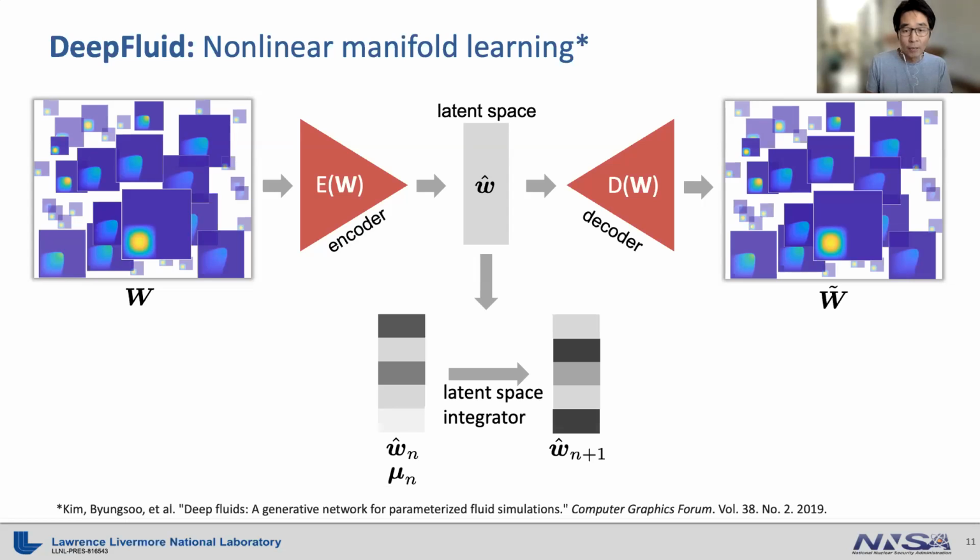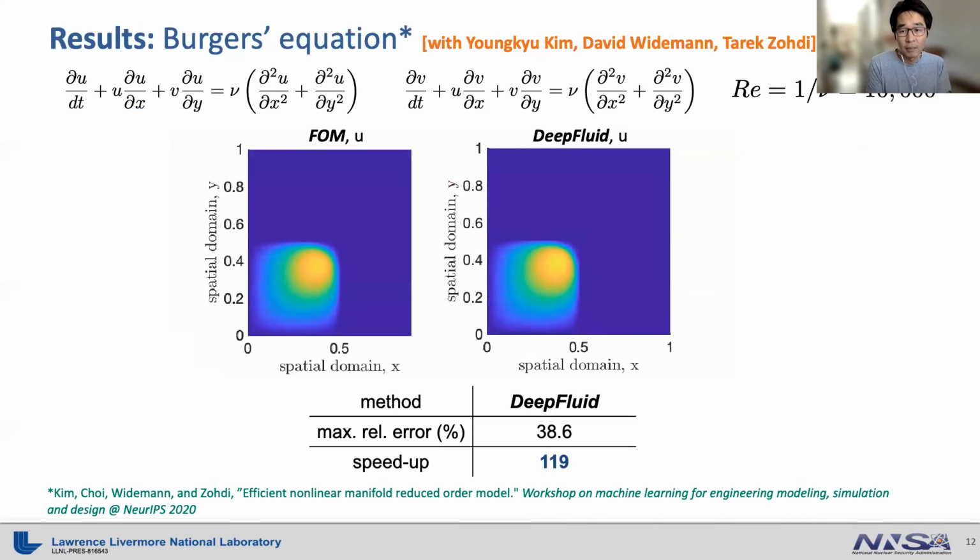Once the autoencoder is trained, for the predictions, we apply again a latent space integrator to propagate in time in the latent space. Since the size of the latent space is small, this time integrator will be fast. After you get the latent space solutions, we reconstruct the full state by applying the decoder, right? And we have applied this black box approach to the 2D Burgers equations, where the simulation is very advection dominated, and the shock front is formed from the corner and propagates to the rest of the computational domain.